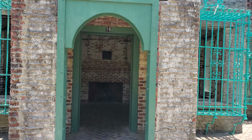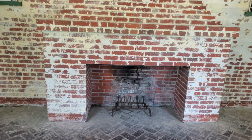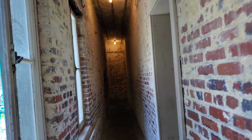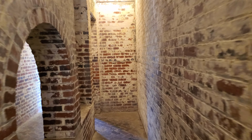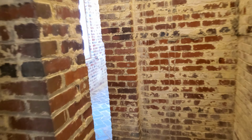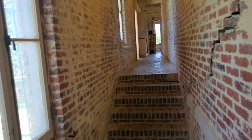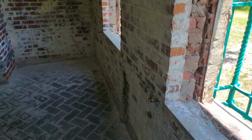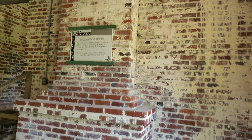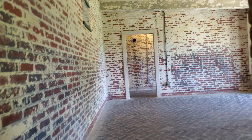So Atalaya dates back to the 1930s when Archer and Anna Huntington designed and built it as a winter home after Anna was diagnosed with tuberculosis. And the unique look is based on Spanish or Moorish architecture, with their own designs mixed in, of course. Anna was an artist and a sculptor, so there are some interesting workspaces inside and outside for what she did. And actually, her sculpture style was quite different than most. She would sculpt live animals. So there are enclosures where they kept horses, dogs, bears, monkeys, and even a leopard.